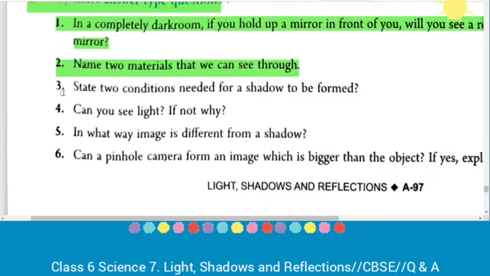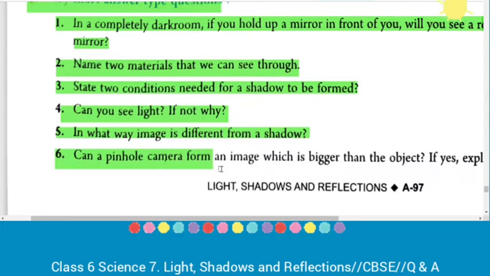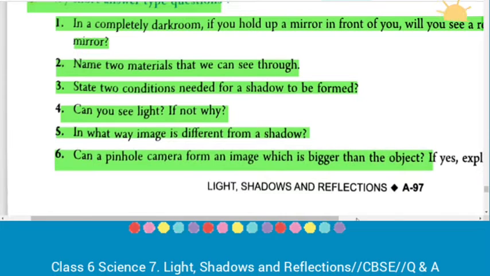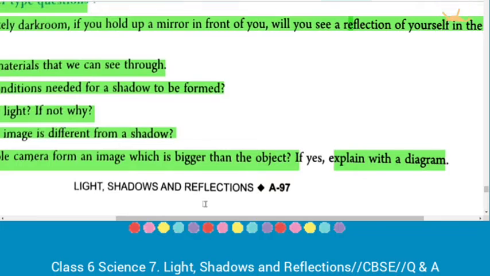Third, state two conditions needed for a shadow to be formed. Fourth question, can you see light? If not, why? Fifth question, in what way is image different from a shadow? Sixth, can pinhole camera form an image which is bigger than the object? If yes, explain with the diagram.